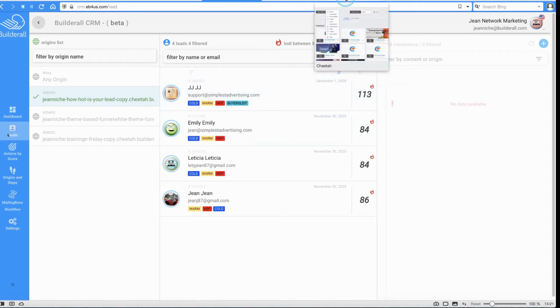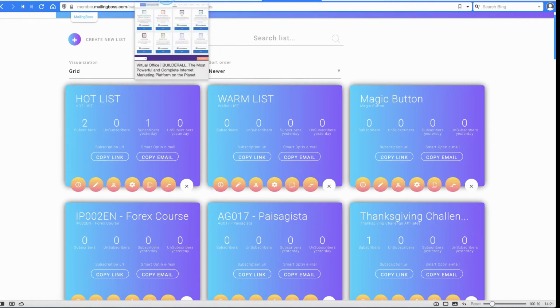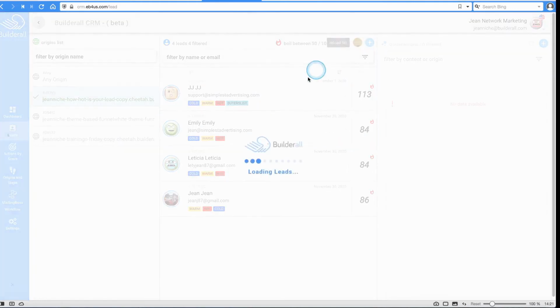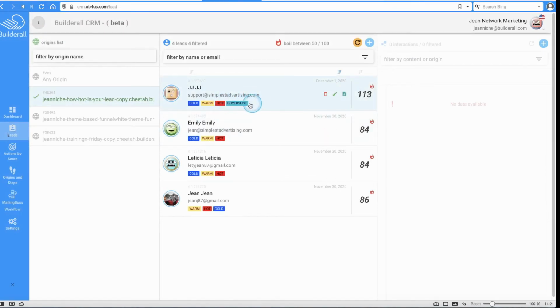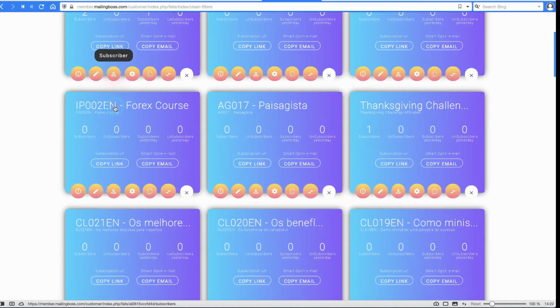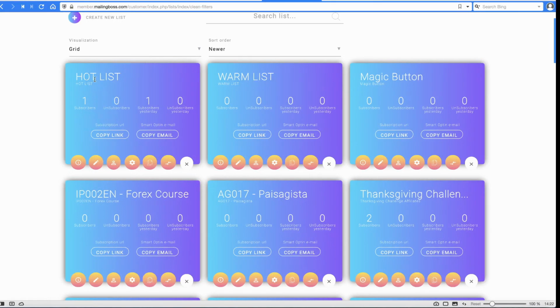So let's see if we actually did it on Mailing Boss. So I added it here. I'm not sure if it's going to work since I just did the update. I added the tag, but I'm not sure if it actually would work here because I did it after. So let's give it a shot. Let's see. Oh, there you go. It did. Awesome.